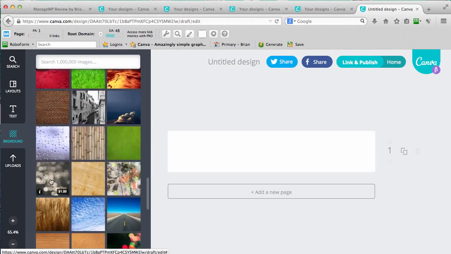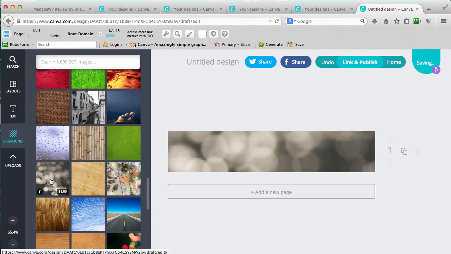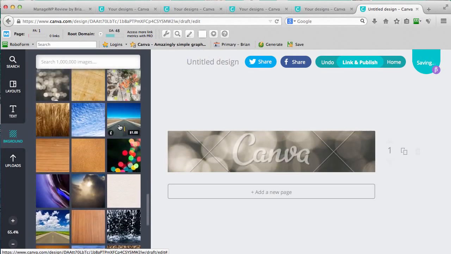This is kind of cool, maybe something like this, right? Check out this image. This is probably a dollar, and talk about a great graphic. You know, it's got a highway, perfectly centered, blue sky. Maybe you drop in some text here, like, it's not about the destination, but rather the journey. And this is what's possible with Canva.